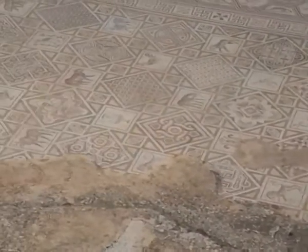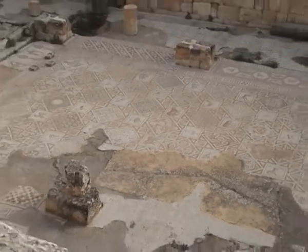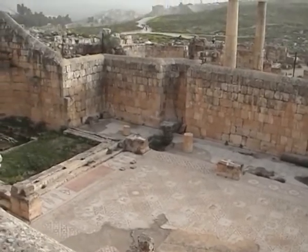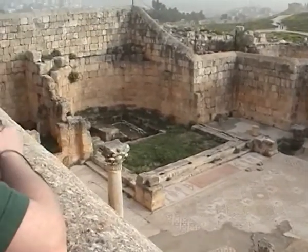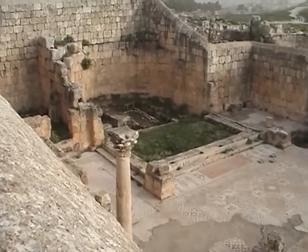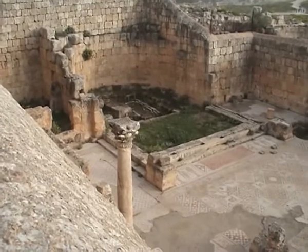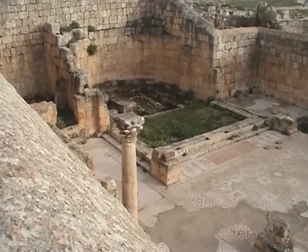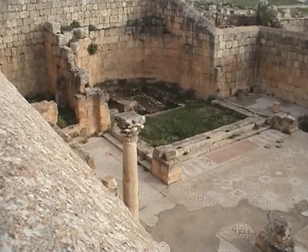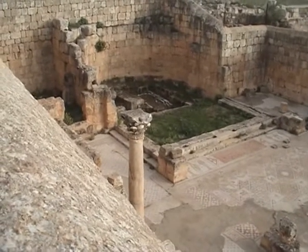Now in Jordan, there are a lot of mosaics, especially tomorrow. Tomorrow we'll see a lot of mosaics. These three churches are called Basilica Church. To the left they have the apse, the chancel, the central nave, the north aisle and the south aisle, and they are all full of mosaics. We don't know much about them, because the people who made these mosaics wanted you to try to guess what they are talking about. It's like painting or drawing nowadays. If you start to look at the painting, you start to think. So it was the same idea.